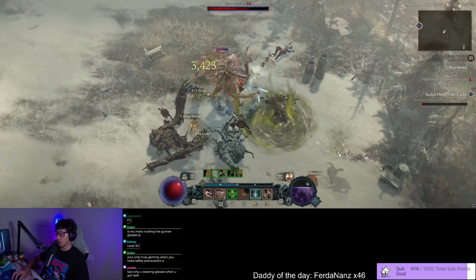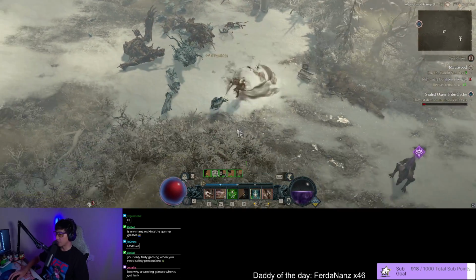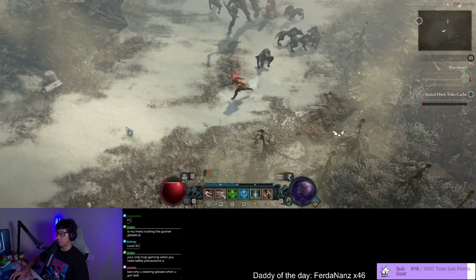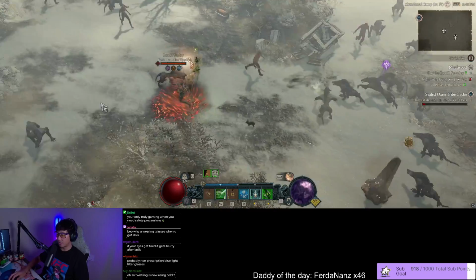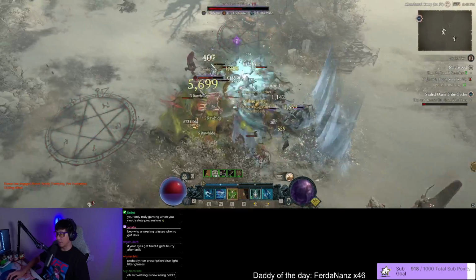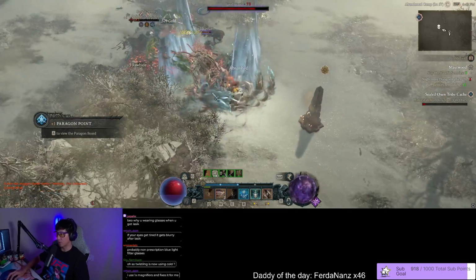So that one was a little bit scuffed just because they're kind of spread out. And I was a little bit slow applying the cold. Let's try that again. Looking for the objective here though, boys. All right, here he is. Is the cold? They're already dead. I can actually move out just because the poison imbue does so much damage.